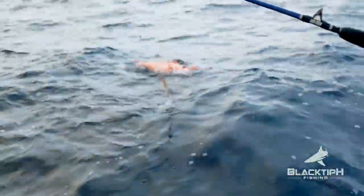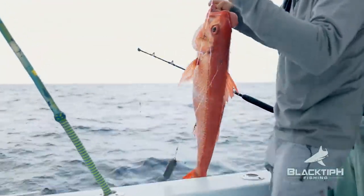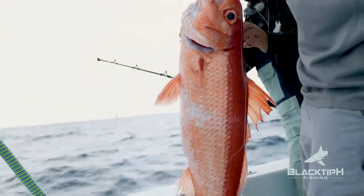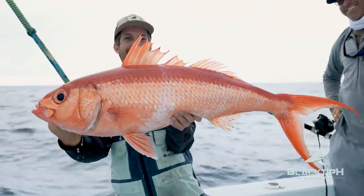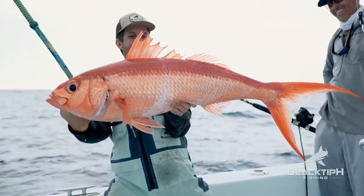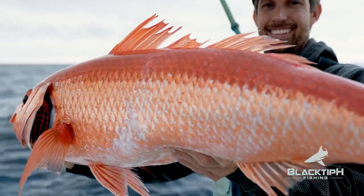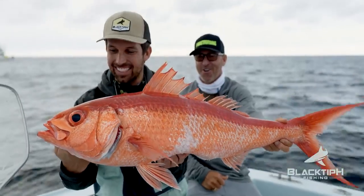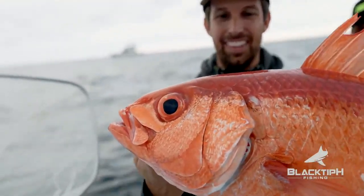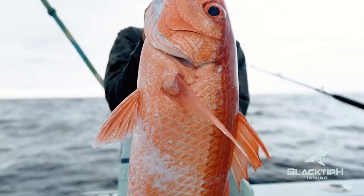Big queen. Giant queen. Oh my gosh. Jeez, look at the size of that one. That is as big as they get right there. Look at the size of that queen snapper. Monster. What a beast. Dude, that is a freaking monster. It's gonna be what, 25 pounds? Oh yeah, 25, 27 easy. Look at the size of its eye, guys. Come check this thing out. Look at the size of that thing's eyeball. What a beast. A monster for sure. Nice job, man.